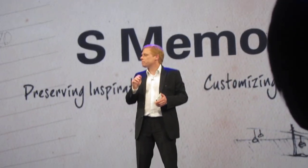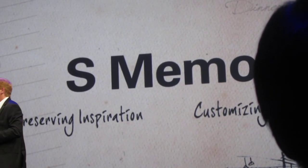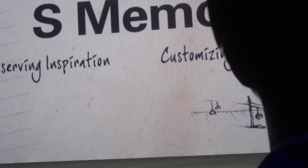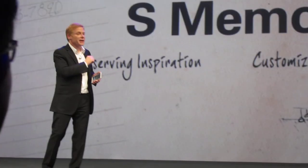For example, let's say you're surfing the internet and you've found some important information that you just don't want to lose. No problem. Just double tap the screen and you'll see the S Memo appear.